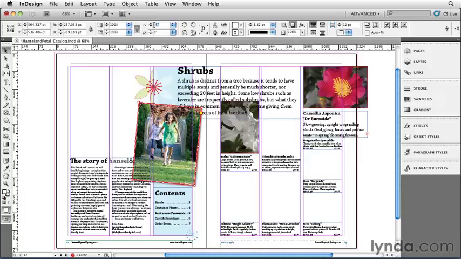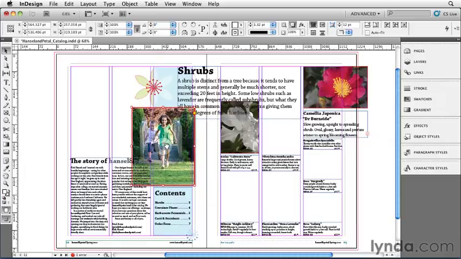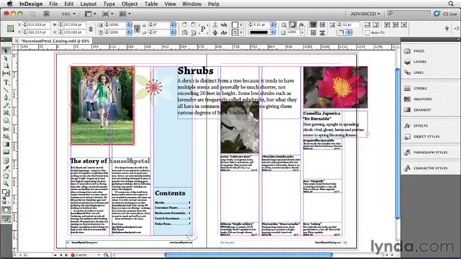I'm going to set this back to a 0-degree rotation because I want to show you how I can use the control panel in a not-so-intuitive manner to scale this exactly to fit my column. I know this column is 158 points wide. I just know that about this template, and I want to scale this image so that it fits into that column exactly. It might be tempting to change the width field to 158 points and do this from the left edge, of course, not the right edge. Right edge, 158 points, and hit Enter, but that does not scale the image. That simply crops it. It changed the width of the frame, but not the image inside of it.